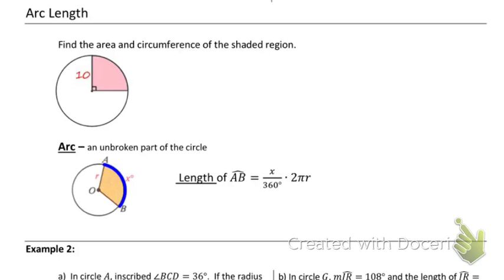In fact, if we look at this question here, it says find the area and circumference of the shaded region. Well, when I'm asking for the circumference of part of a circle, what I'm actually asking for is the arc length. A more appropriate term for this would be arc length. What is the length of the arc? Now note, arc length is not going to be a degree. That is the degree measure of an arc. Arc length is, I want like 16 centimeters. I want a number attached to it. All right, so the first thing we need to do when we're looking for part of a circle is find the degree measure of the arc.